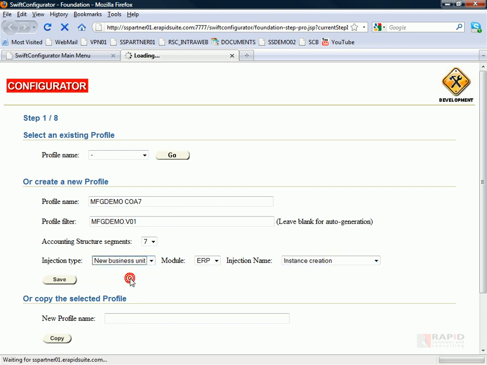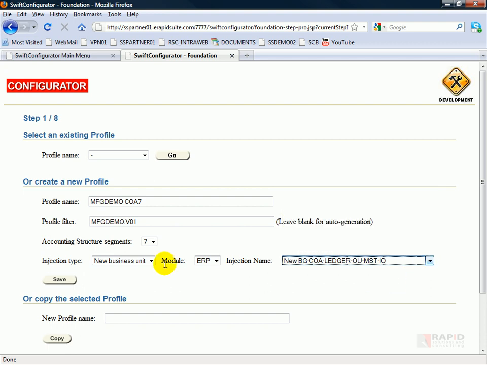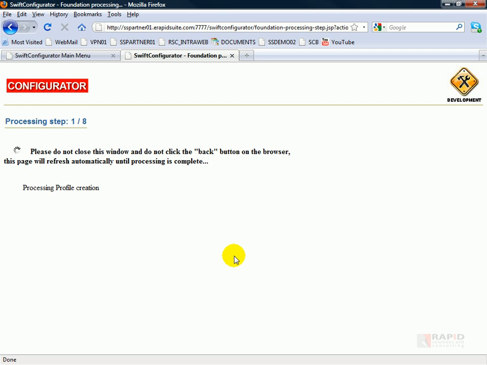Now if I had picked a new business unit, I would have a lot more different choices here, which we'll cover at a later time. So, new business unit, new instance, and new instance creation. I now click Save. The tool will now go into the knowledge base.